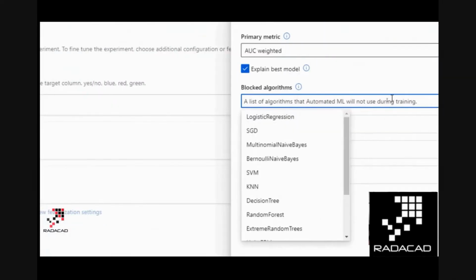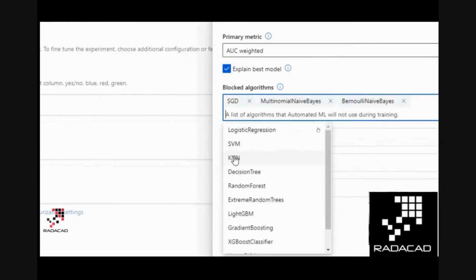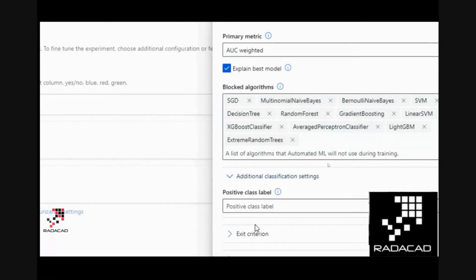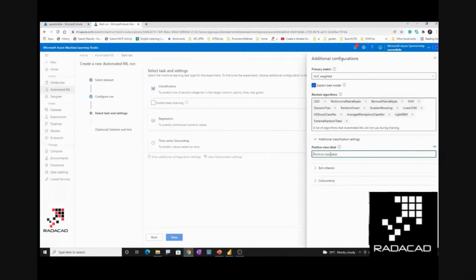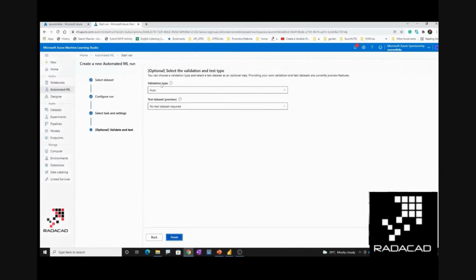And there is the list of algorithms that I'm able to choose. I can set which ones I don't want to run, otherwise all of these algorithms are going to be applied on my data. For classification, there are about 11 algorithms that will run. Because it's a demo, I don't want all 11 algorithms applied to my data, so I block them and just leave one of them there. And then I set, for example, not 6 hours, just 1 hour as the maximum threshold, and it is done. So that's a scenario of how you can create a model in automated ML.